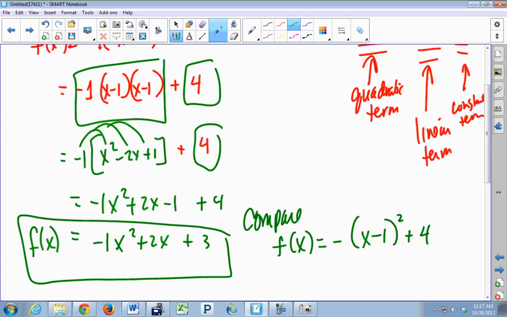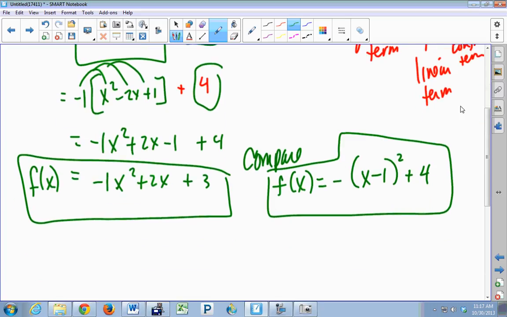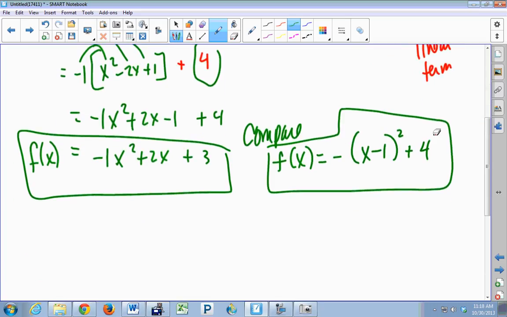Okay, so here are our two forms. Let's take a look at sort of the pros and cons of each one. Okay, is there anything that's the same, any letter that's the same in both of them? Well, one of them has an H and K and the other one has a B and a C. And the H and K don't seem to correspond at all. What do you notice, Cameron? You had raised your hand. Oh, not to answer? Oh, okay.